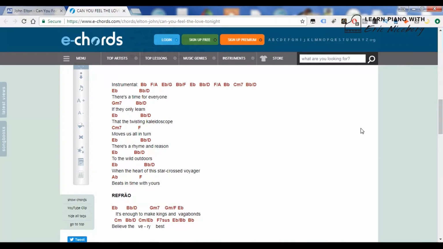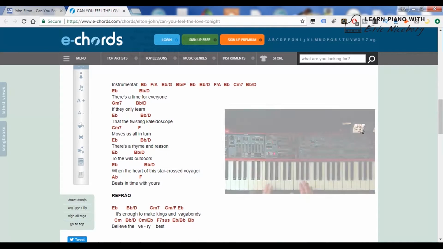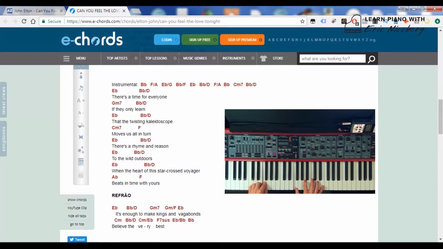Now, of course, at this point, we would like to make it more interesting. So the first thing we could do is break the chords and play their notes separately. Okay, just like we did in the last song, where instead of playing the chords in one block, we actually separated the notes. Also, if you remember, we can double the notes if you like. And also, we can play them in any order. It doesn't have to be from the lower to the upper note. It can be any order you'd like.